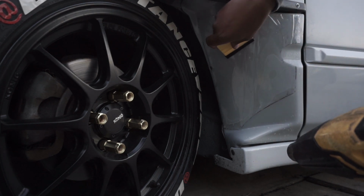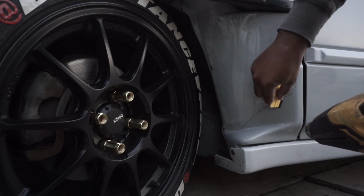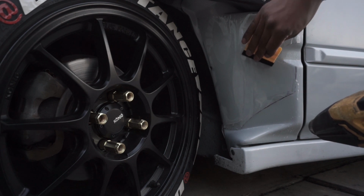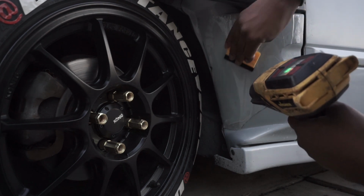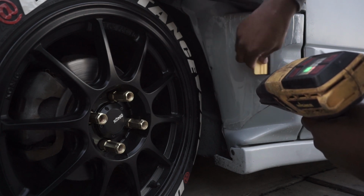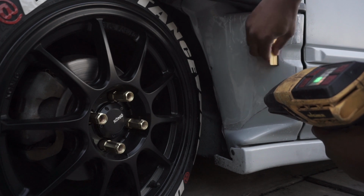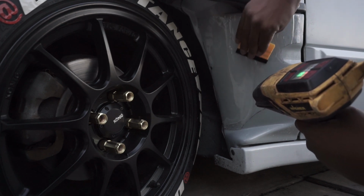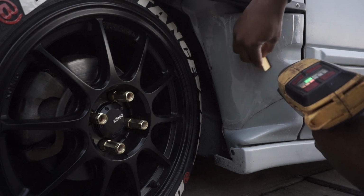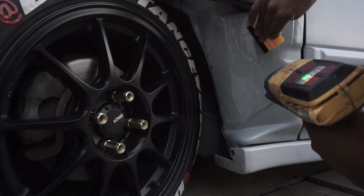So you wanna start from the center, push it all out. The heat gun is going to help it shape to the fender cut better. You're going to keep pushing it till all the water is out.